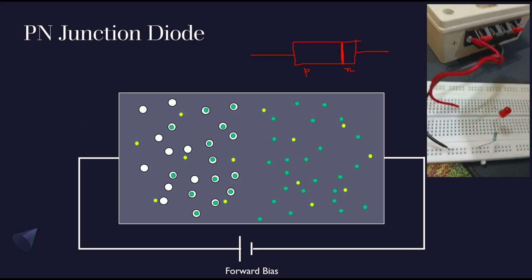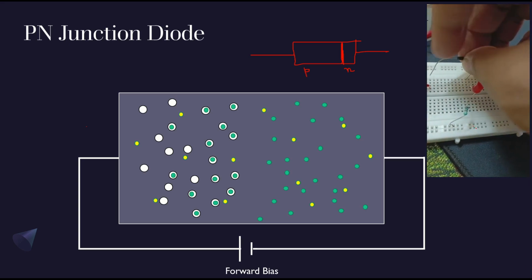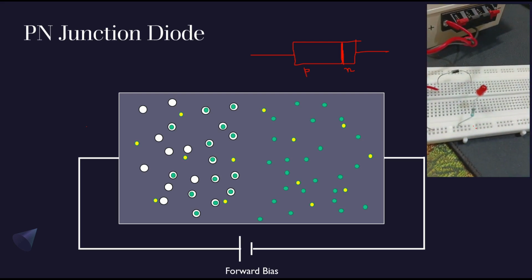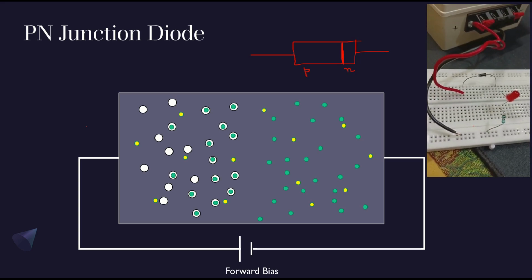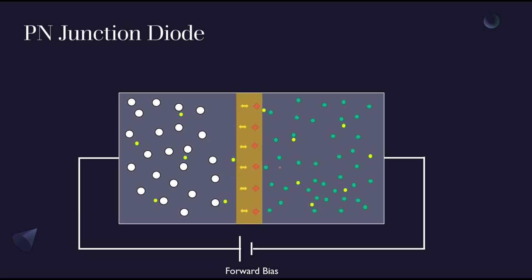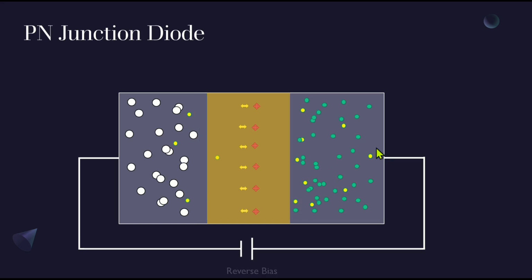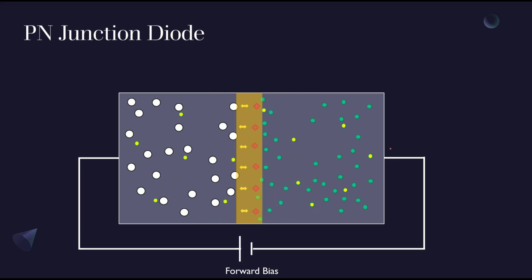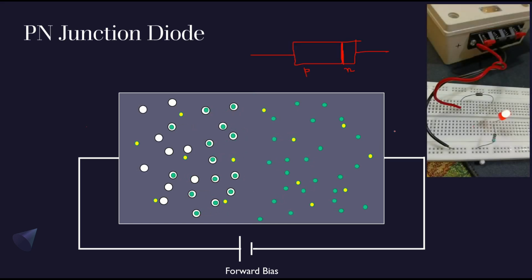If we change the position of the diode, that means if we change the position from P to N and N to P, then we are creating a reverse bias, and in that reverse bias the current is not flowing, which we have already discussed, that whenever we have a reverse bias, the movement of charge carriers doesn't occur. That is what we have seen in the demonstration. So this is how the PN junction diode works, and the formation of the depletion layer and the forward biasing and reverse biasing of the PN junction diode.